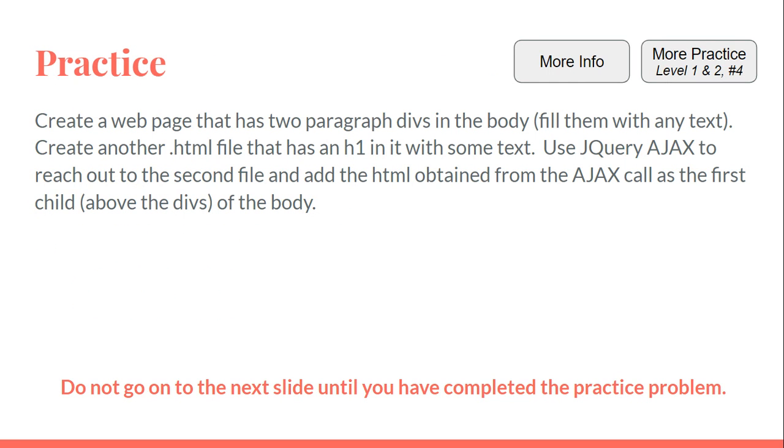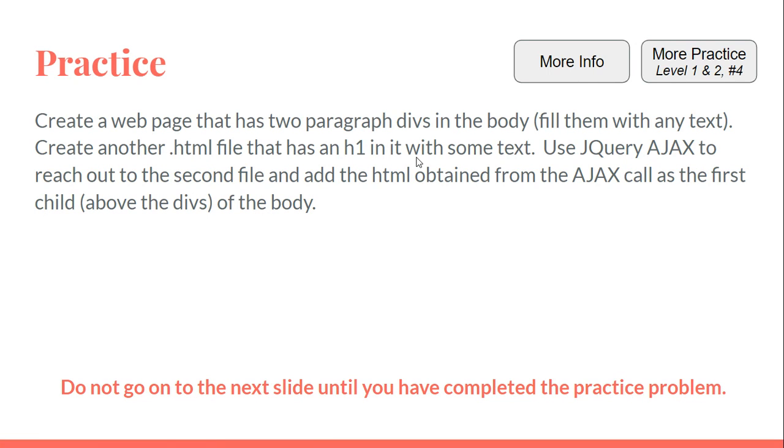All right, so now we've got practice. Of course, as always, you can go out to the website for more info. And I will be asking you to do more practice, specifically right now in this practice sheet. You're only ready for level 1 and 2, number 4. They kind of work together. So start with level 1, number 4, and then go to level 2, number 4.